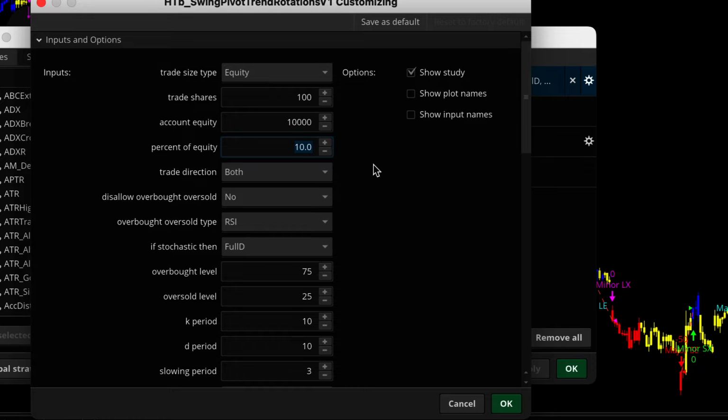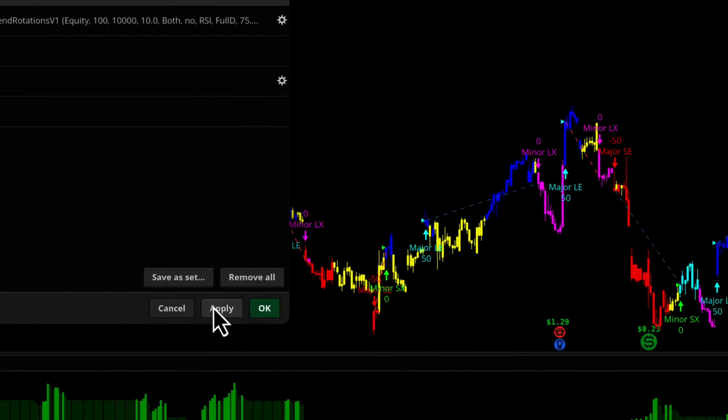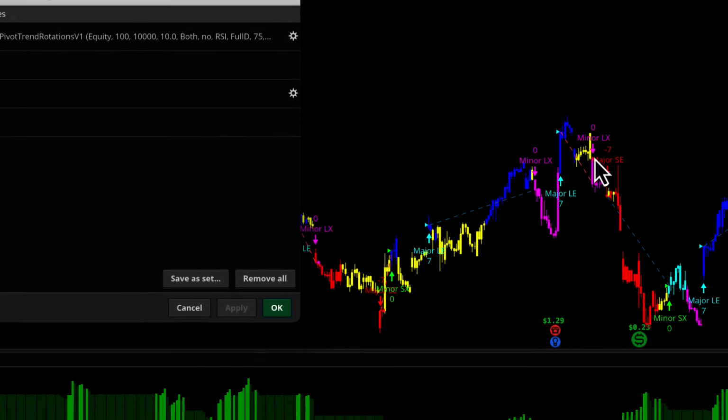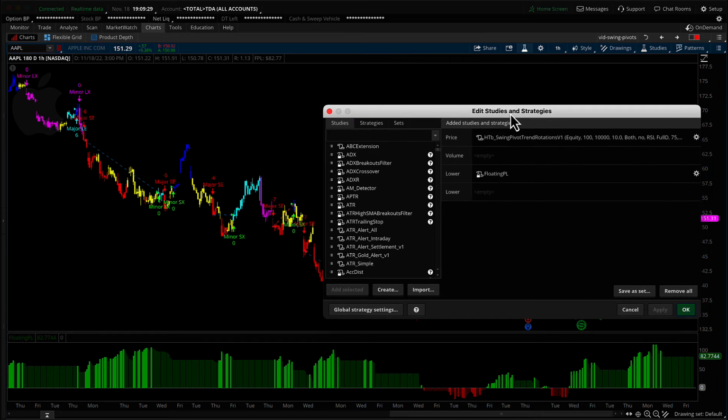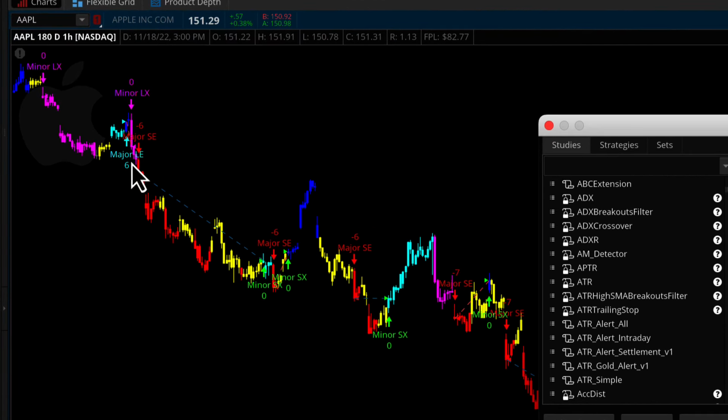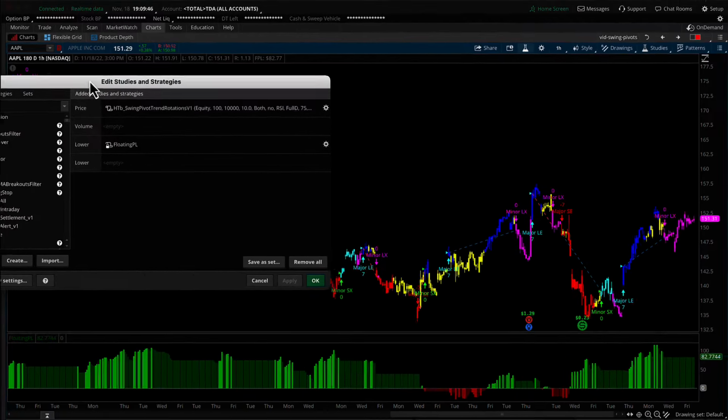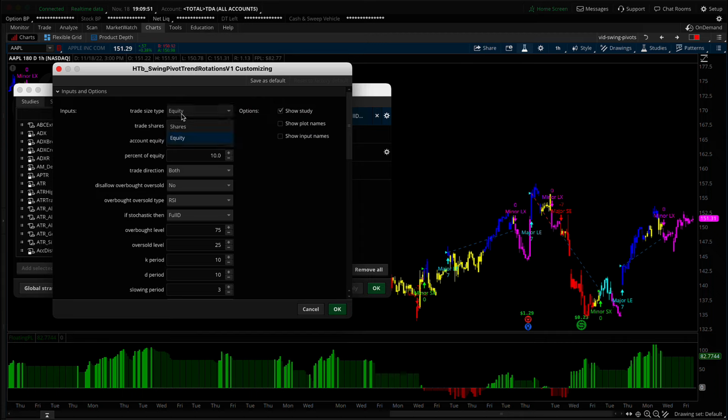So let's see what happens when we turn this setting on and click apply. Notice that all those values changed to 7. So now instead of 50 shares at a time, it's doing 7. And even the short side is a minus 7. If we move this over to the side here, we can see some of these values are 6. So the higher the price, the fewer shares the strategy is able to buy. So it buys fewer shares because it only has $1,000 to work with given the settings that we have provided. Pretty simple, right?